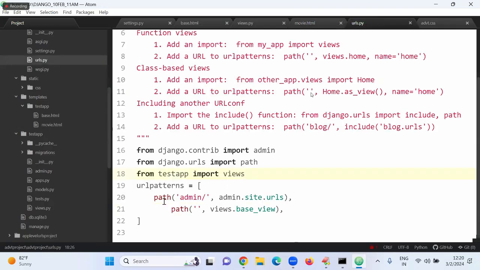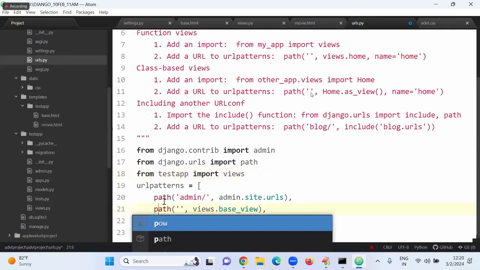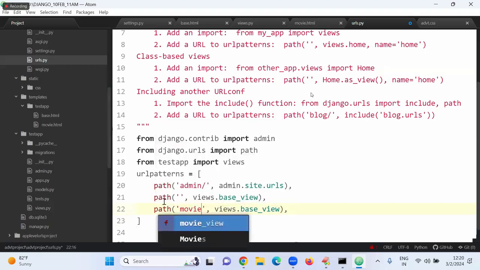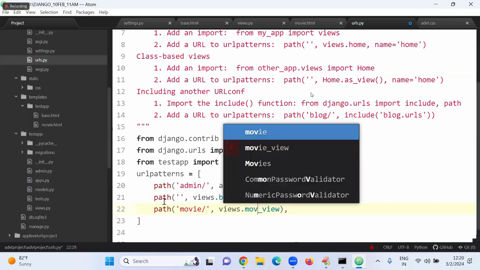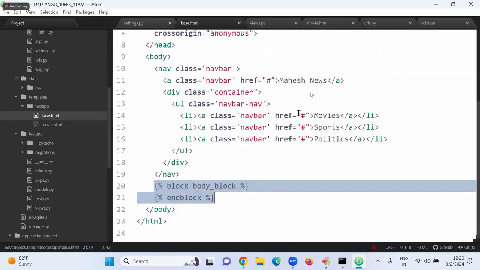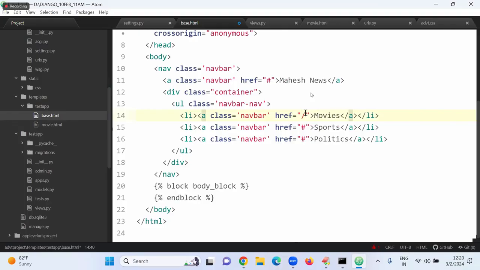Mention one URL for your app, the movie view. Give this URL into where? In base, in place of the hash, give this one.